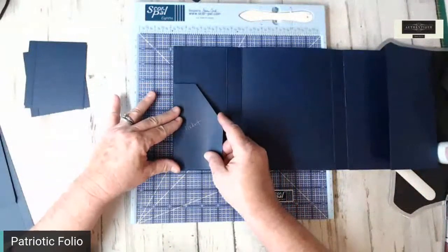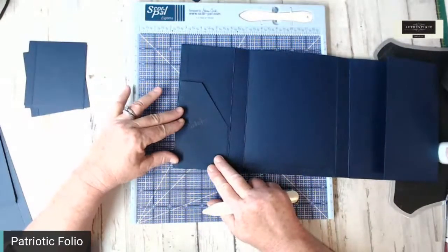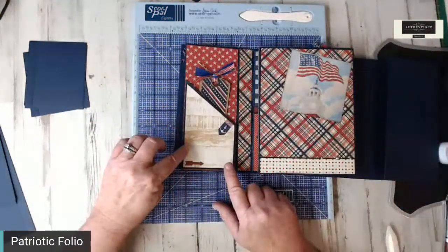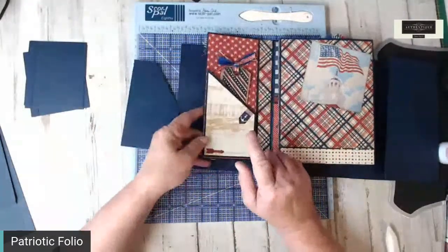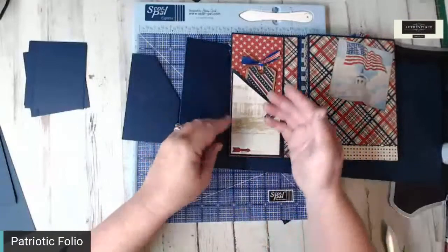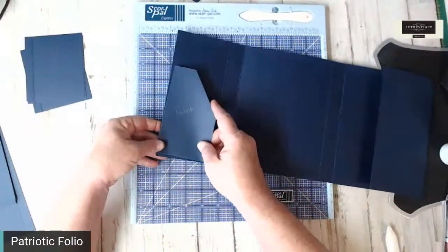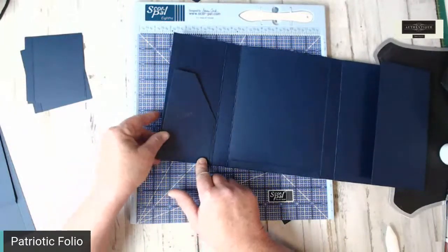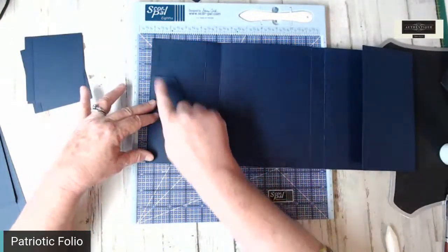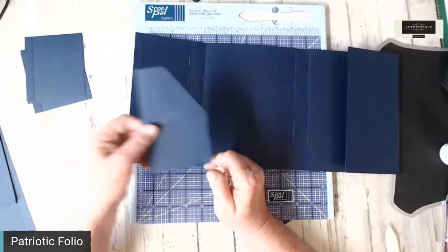Now, if you want to mat this separate, I'm going to show you as we go. This is going to sit here, right to that outer edge. Let me show you two things. I off-centered mine, and I didn't put it down until I did the matting. So you can hold it if you want, or you can do your matting where it fits inside of the pocket. I'm not going to do that. I'm going to hold this off till next week when we mat this. So you'll just put a clip there, and because I'm going to off center it just a hair so that I make sure I get all of everything covered with my matting, we can just set that to the side.